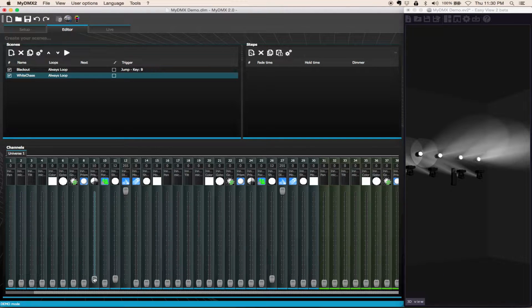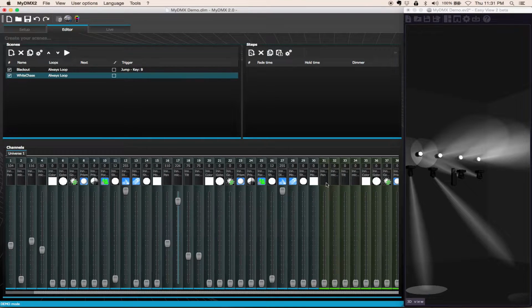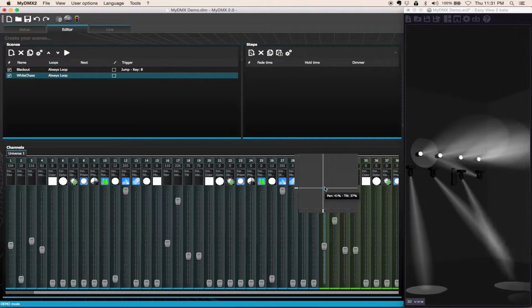Okay, so let's say, for example, we want to do the pan and tilt. There it is, where I can grab this particular Inno and move it to whatever position I want. Then I can just go ahead and grab these here, and you can grab them individually. Now you may be saying, Ronaldo, that's kind of a pain. Is there an automatic way of doing it?